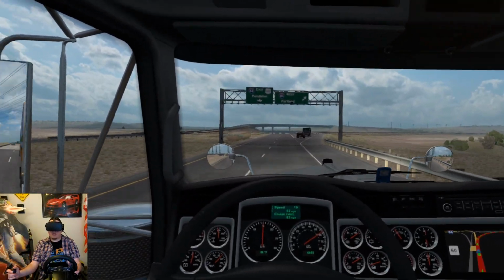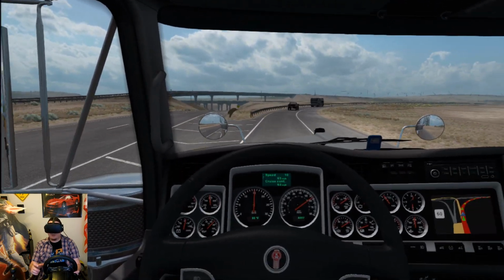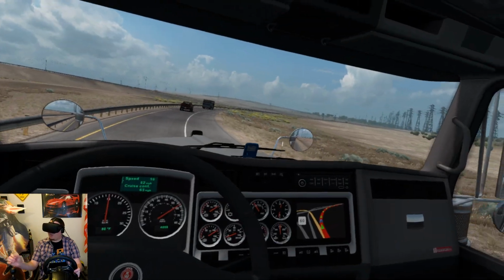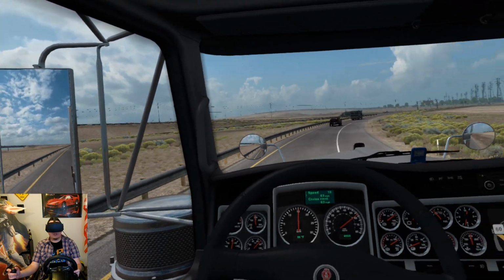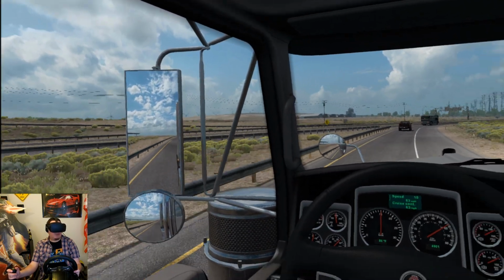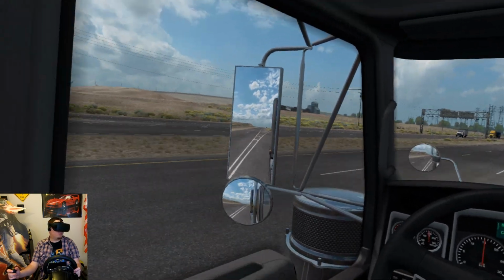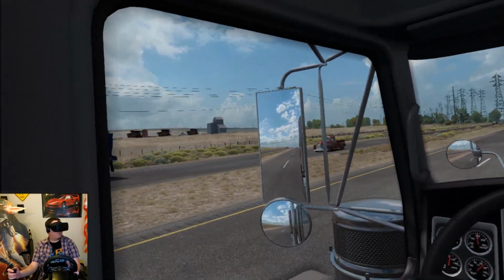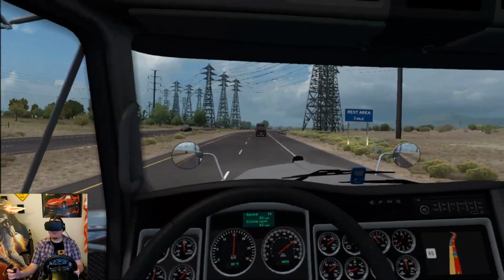In this area here, I believe in reality, what was it called? I can't remember the name of it. There's a chemical weapons storage facility actually in this region, so I don't know if that's modeled here, but they actually had a big incinerator here as they toned down the chemical weapons stockpile. They burned them all up, basically. Looks like combines there.